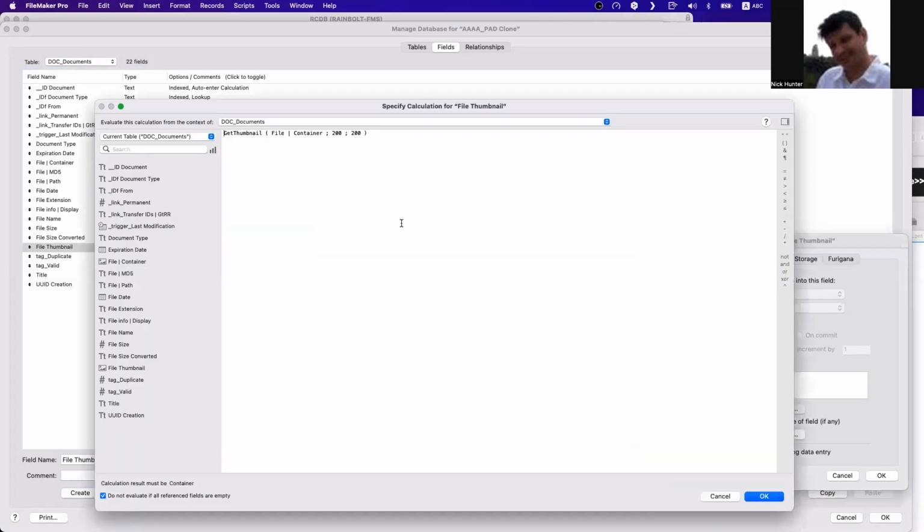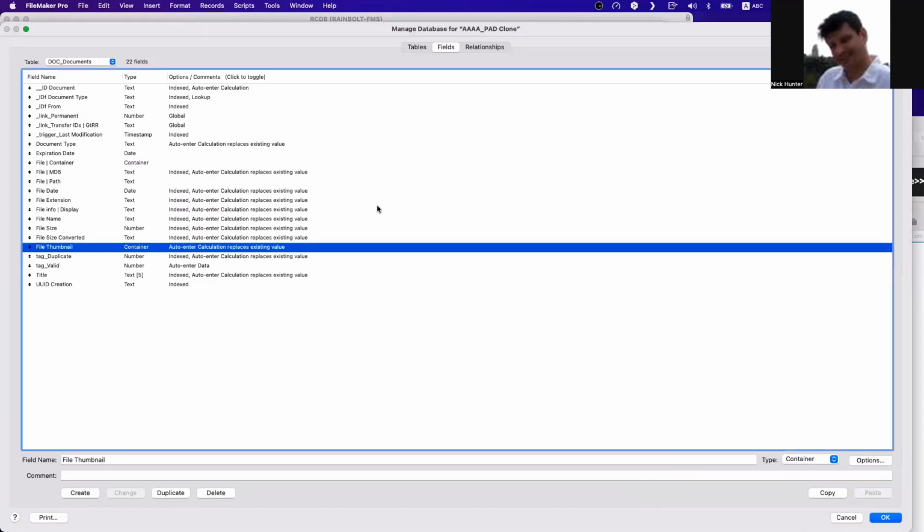I always have a 200 by 200, which is a very small version of the documents. I will never borrow a big thing that will destroy your performance, right? So you need to take care of this. You need to know what you're doing.